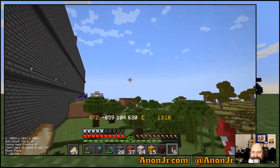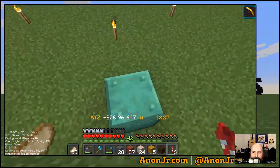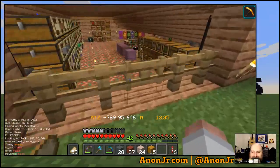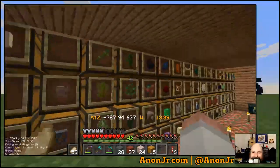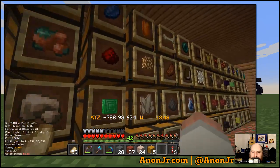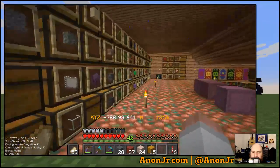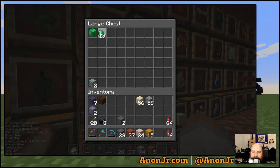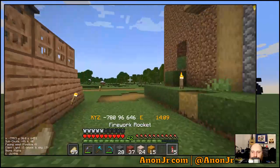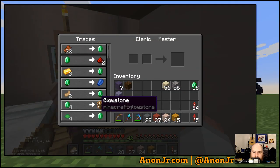Deploy! Let me see if we got any glowstone over in, the copper golem apparently came out here too. Oh, we appear to be bereft of glowstone. Okay. Wait, we got some emeralds, right? Some. Okay. Let me go take a quick trip to the corner cleric and I'll do some more trading with this guy for glowstone at some point off stream.